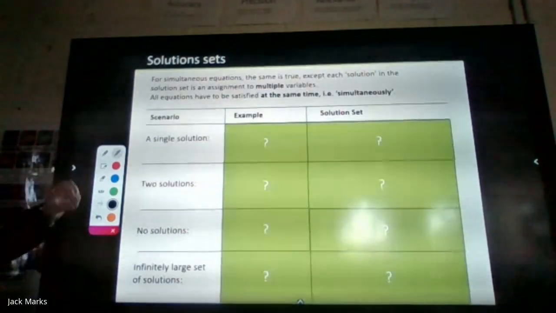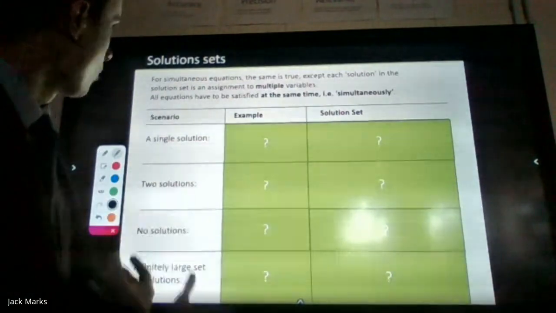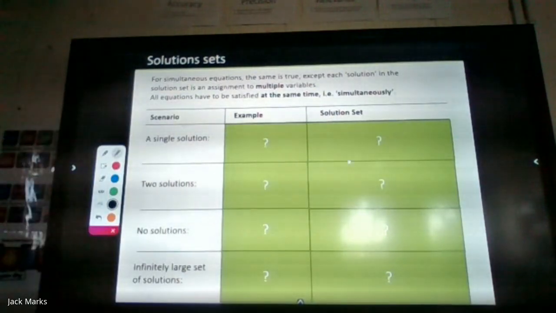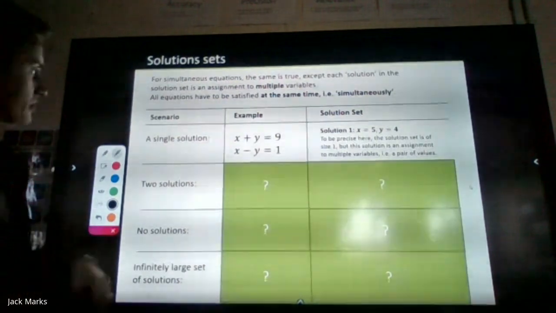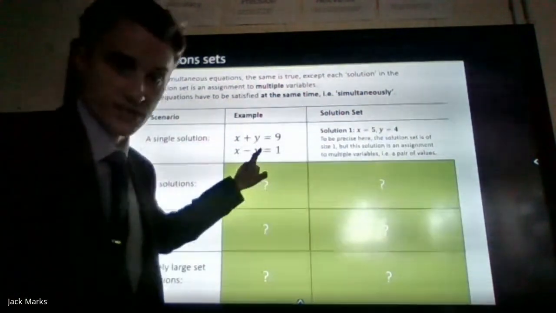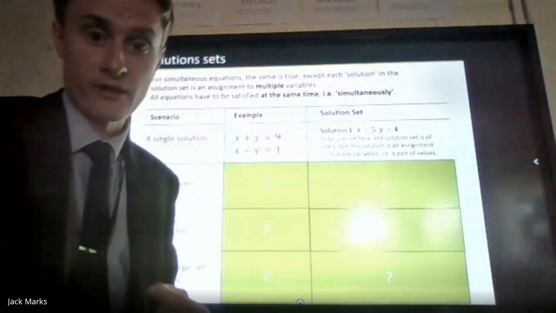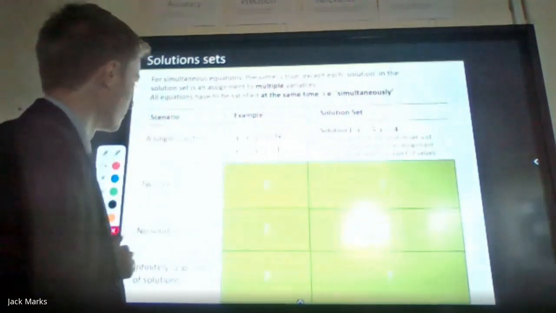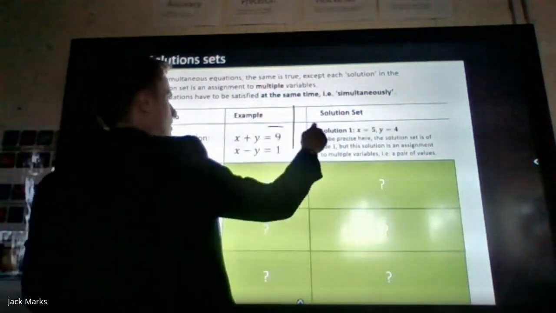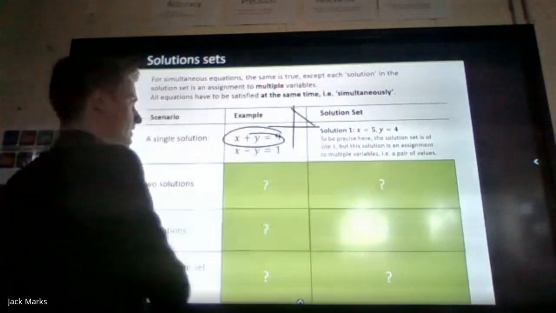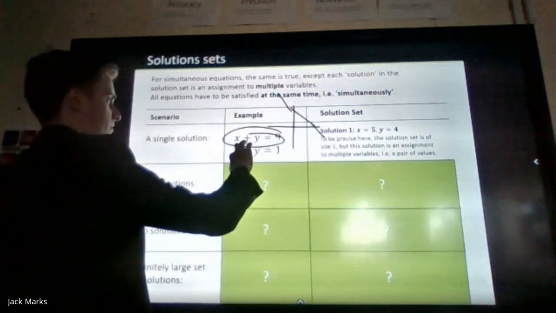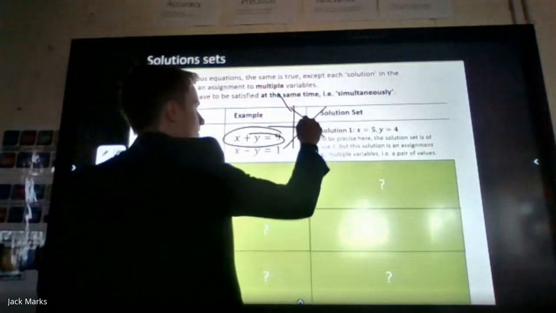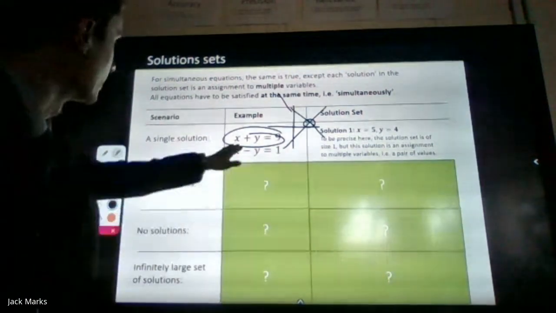Okay, so let's just look at a couple of examples where we might have a single solution, 2 solutions, etc. So if I were to sketch these 2 straight lines here, you can tell they're straight lines because they've got an x term to the power of 1 as the highest order and a y term. If I were to sketch these 2 here, I would end up with, well, this one here would give me a graph like this. And this one here, move it to the other side. What are you going to get? You're going to get x minus 1. Okay, I would end up with a single solution. So that's what that might look like graphically.